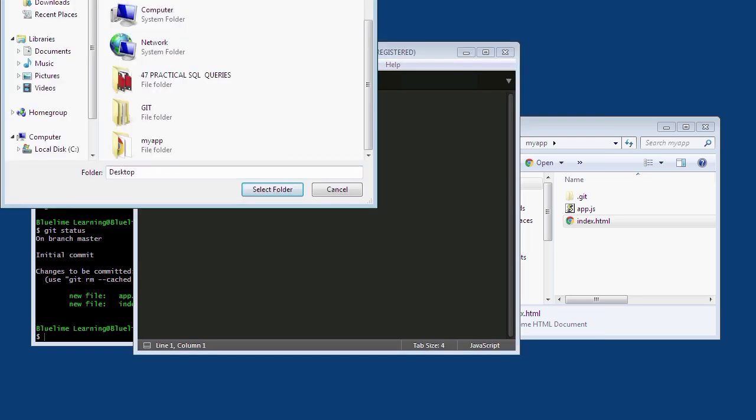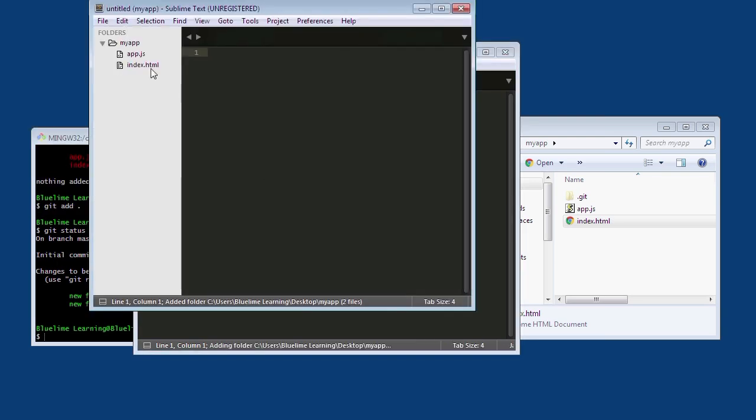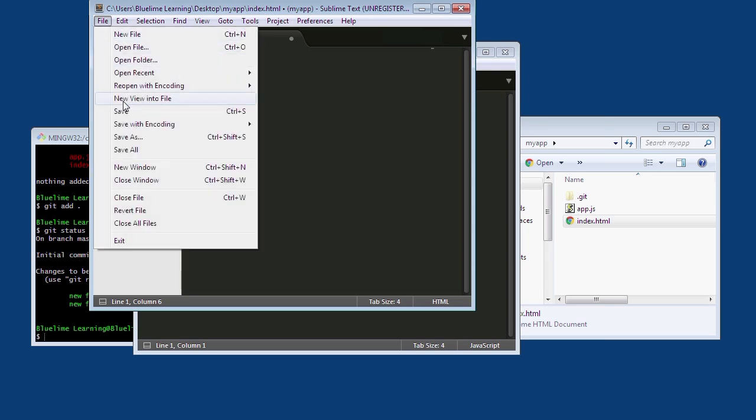So I'll just pick this full directory here called my app. I'll click on that, and I'm going to make a change to this file here, which is the index.html. I'm just going to type in hello. There's no markups or anything, so I just want to test something.